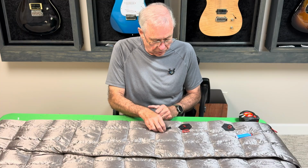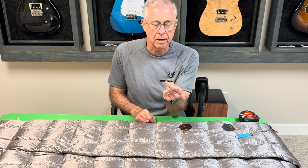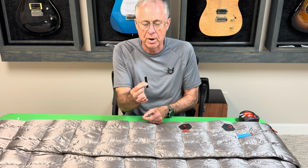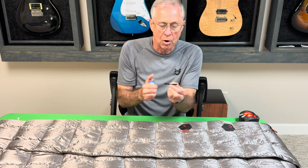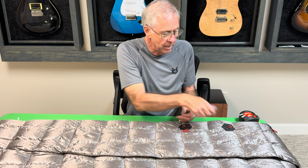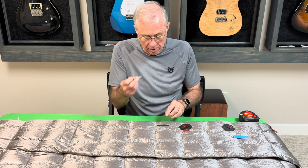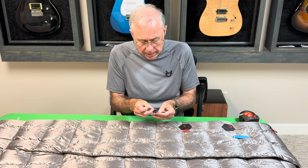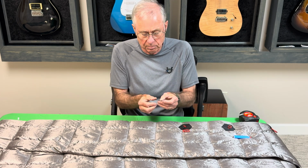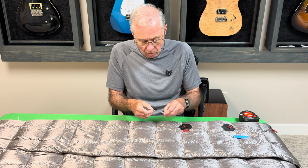The third method I'll show you today probably is the most time-consuming and difficult. What we're going to do is take a piece of gross grain, and I'll show you a picture of what that looks like. But it's just almost like a heavy ribbon, and we're going to take a piece about 2 inches long. After you cut that off, just like with nylon cordage, you want to singe the edges just a little bit so they don't come unraveled. Then what we're going to do is I've got what's called seam tape here. Seam tape is about a 1/4 inch wide, and it's for putting on cloth when you're trying to sew a seam, and it'll hold the seam together. And we're just going to use that same trick on this to hold the gross grain together.